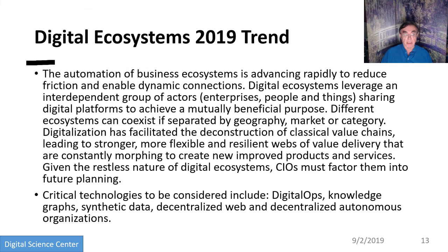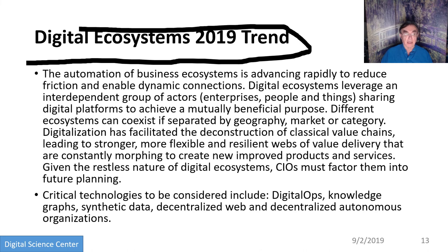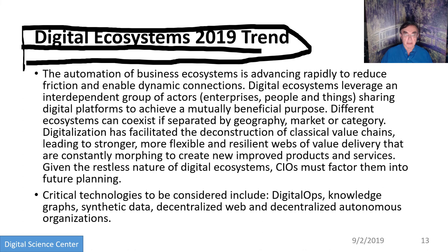Digital ecosystems — in general, the cloud is the intelligent cloud linked to the intelligent edge, and the software and hardware that enables that is the digital ecosystem. It will link people, machines, and organizations — everything will be linked, all to do with the digitization of everything. The sub-technologies here include digital operations, knowledge graphs, synthetic data, and the decentralized web — which is the personalized operating system to make the web serve your purpose — and decentralized autonomous organizations, with people around the world banding together to make progress.